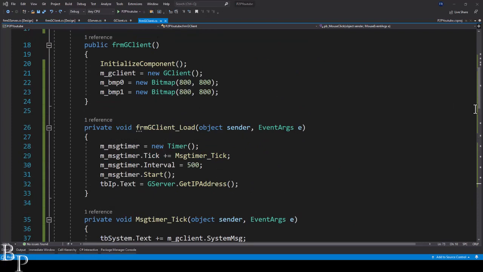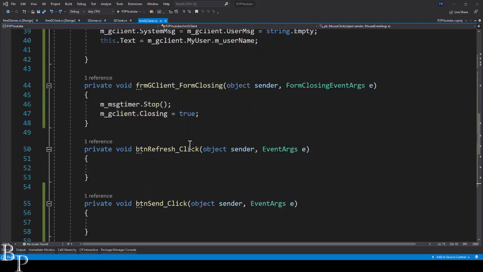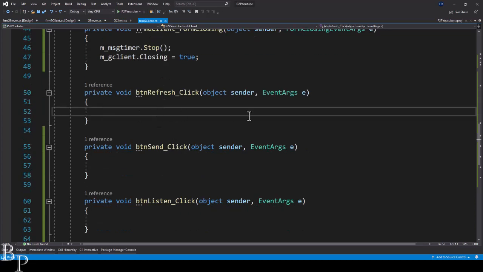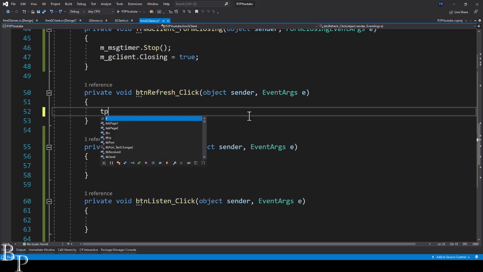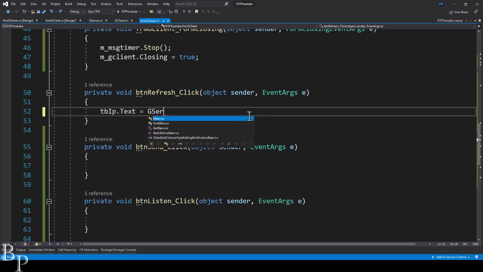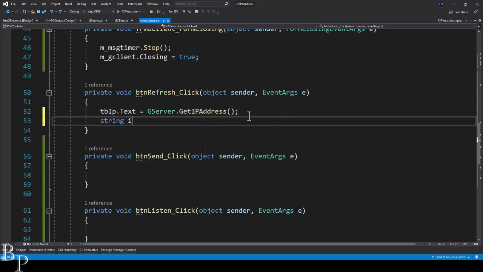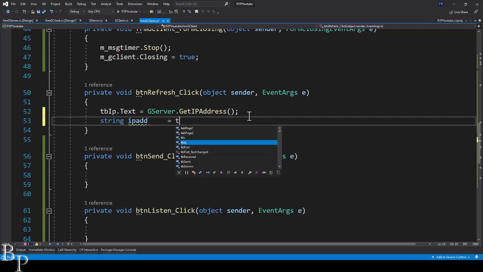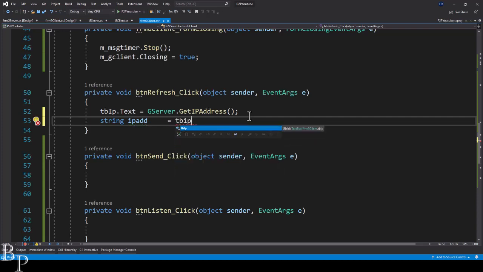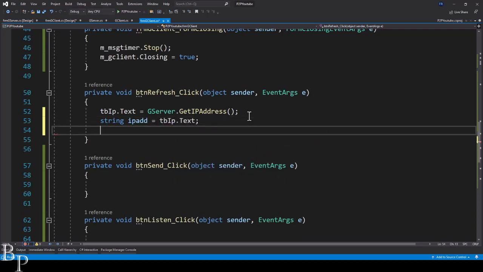Okay, so my mistake. Go to the button refresh. Let's fill it out.